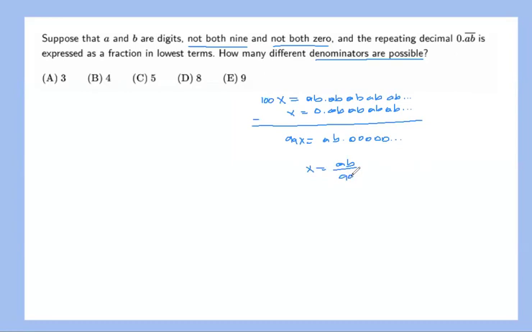This is something we should really know already, but I just want to remind those who don't remember. So the number x is going to be AB divided by 99. AB is a two-digit number. Whenever you have a two-digit number that is repeating, you can just write this as AB divided by 99 immediately. Say 23. If this is repeating, this is equal to 23 over 99.